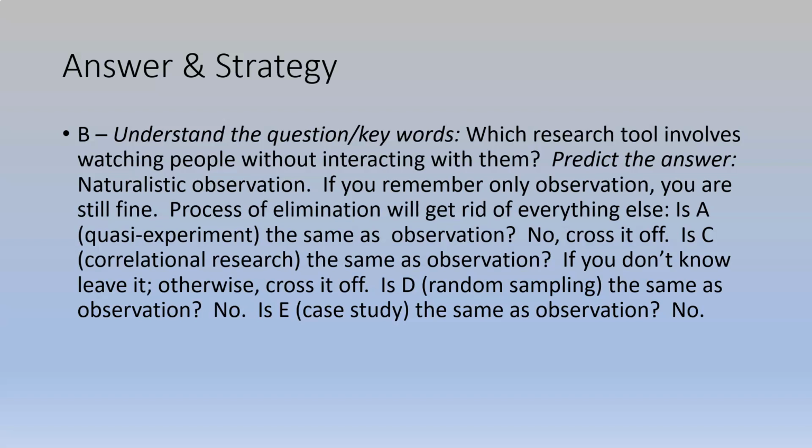Is A, quasi-experiment, the same as an observation? No, so cross it off. C, correlational research, the same as observation? If you don't know, leave it. Otherwise, cross it off. Is D, random sampling, the same as observation? Absolutely not, right? How about E, case study? Is that the same as observation? No, although arguably that's probably the closest, right? But it's not the same thing as observation. And so again, you've eliminated your way down to answer choice B, or like I said, maybe it's B and E and then you're guessing. But either way, you've now dramatically increased your odds.